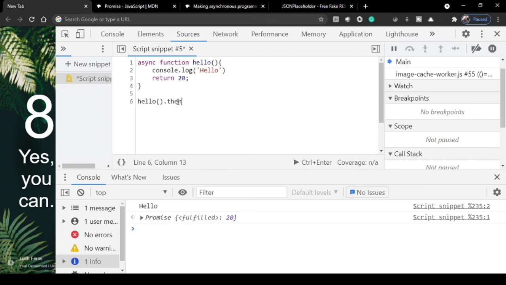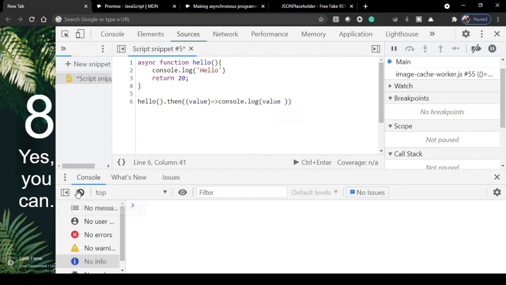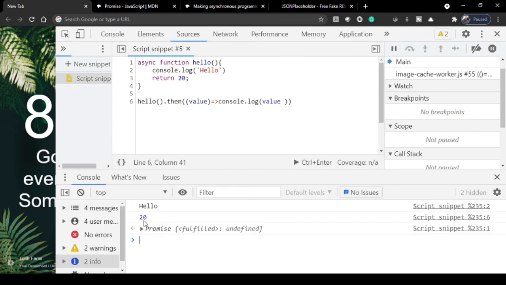So now obviously I can use this then function and console log this value, as we have seen last time as well. Perfect. So now I can get this value from this promise. So a simple function hello becomes a promise one, just by adding async as a prefix to that function definition.